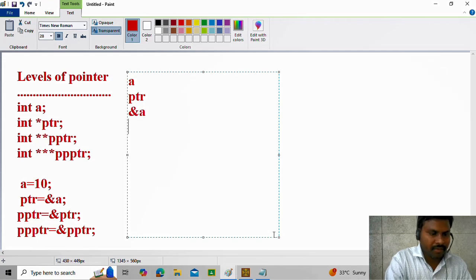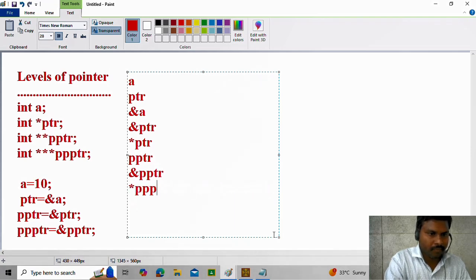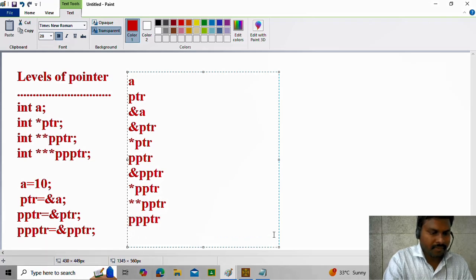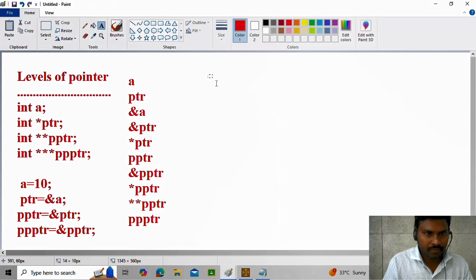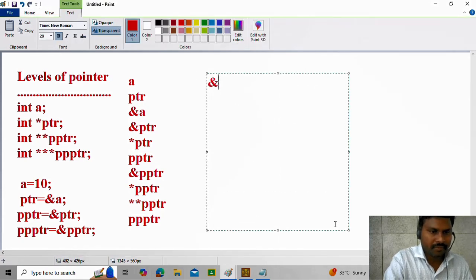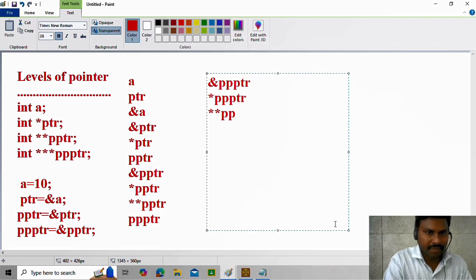So address of a, address of ptr, asterisk ptr, pptr, address of pptr, asterisk pptr, asterisk asterisk pptr, pptr, address of pptr, asterisk pptr, asterisk asterisk pptr, address asterisk asterisk asterisk pptr.